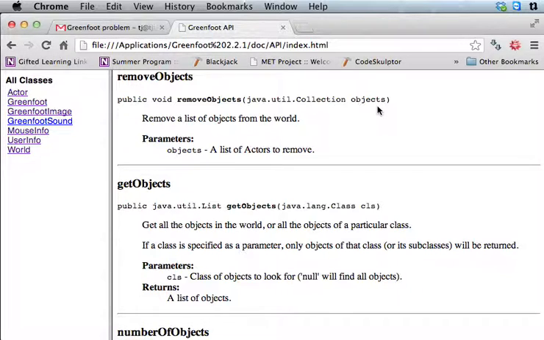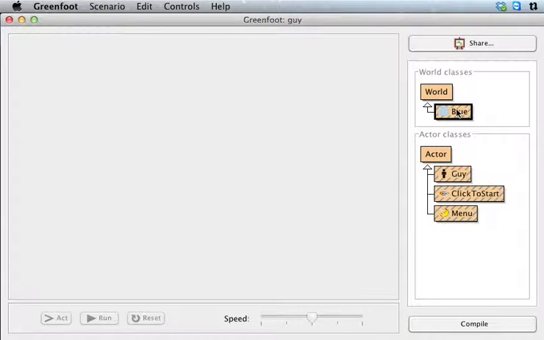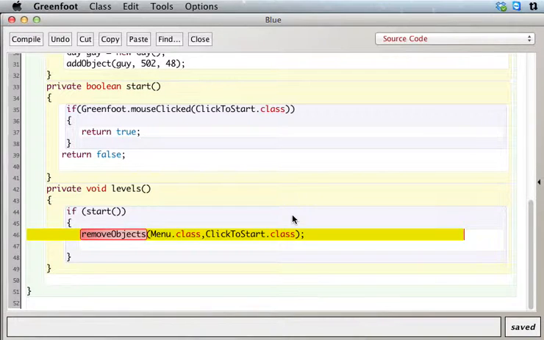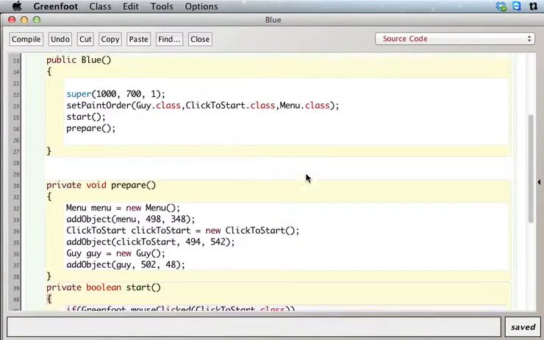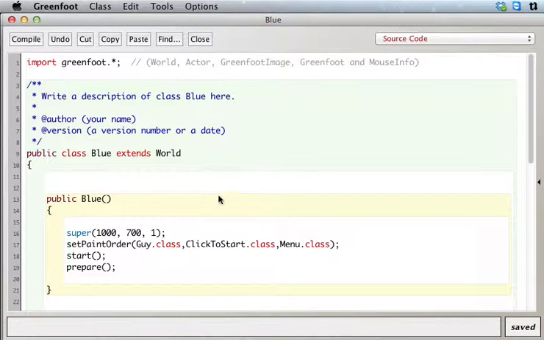So a collection is a list, like an array list. So one thing you could do if you wanted to use this one, if you want to use remove objects, is have an array list.